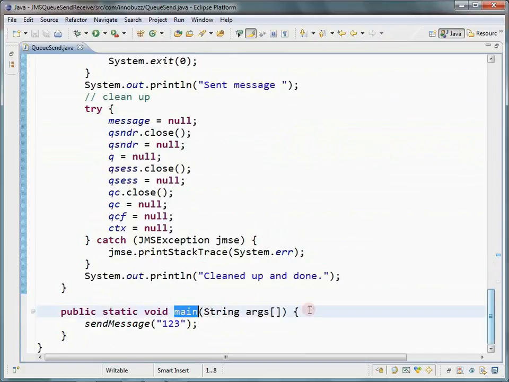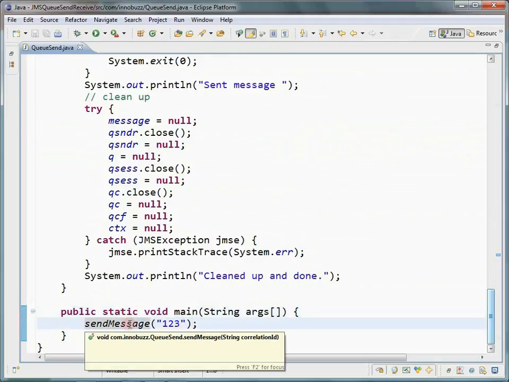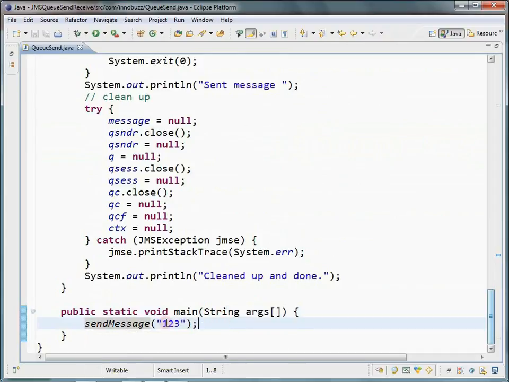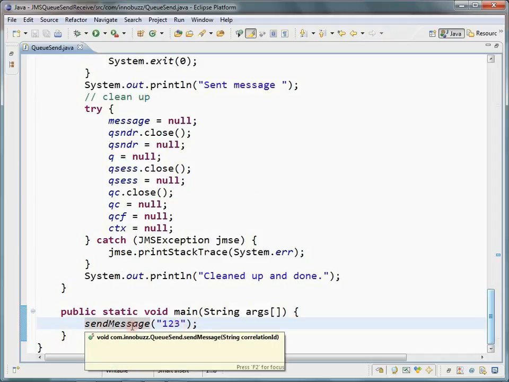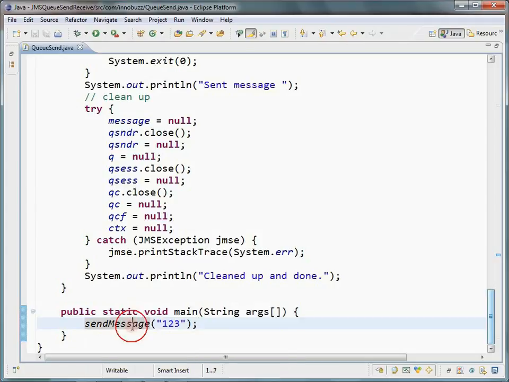And here, this is the main method of this class, through which the send message will be invoked using this correlation ID. Since we are creating the ID manually, the messages will be received in order at the receiver end. If it is auto-generated, the order will not be in sync. So this is the method that will be passing it.